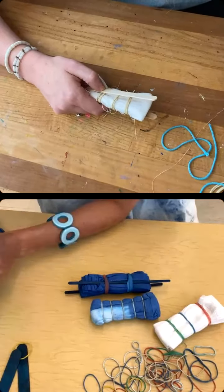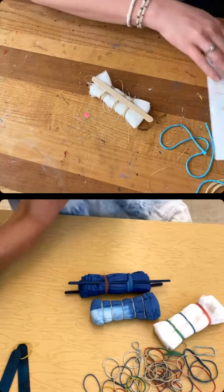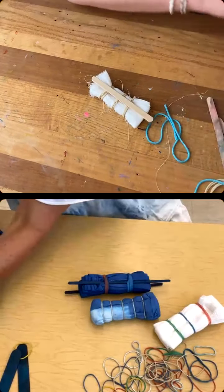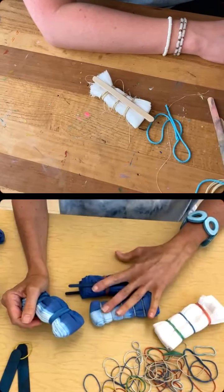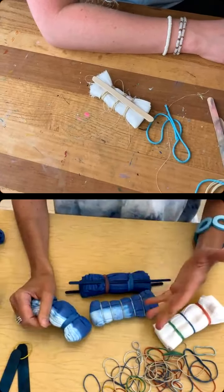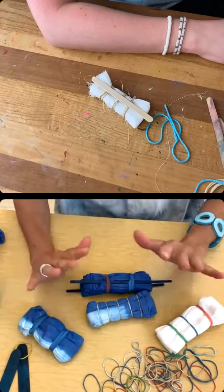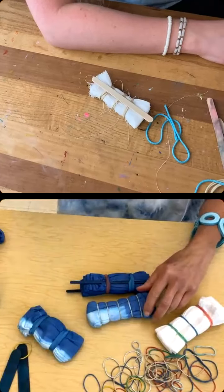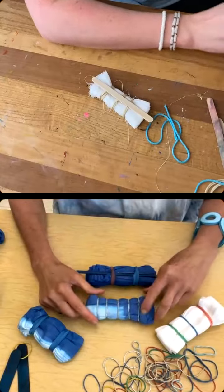I actually don't know a ton about the art form of shibori. I do know that a lot of the indigo dyes come from the Far East initially, so blue was considered very valuable. Shibori is traditionally done with indigo, with blue dye. Obviously, you can use any color you want. I'm an art history person, but I don't really know a lot about the origins of it, so I've got my homework cut out for me. Because I love it.